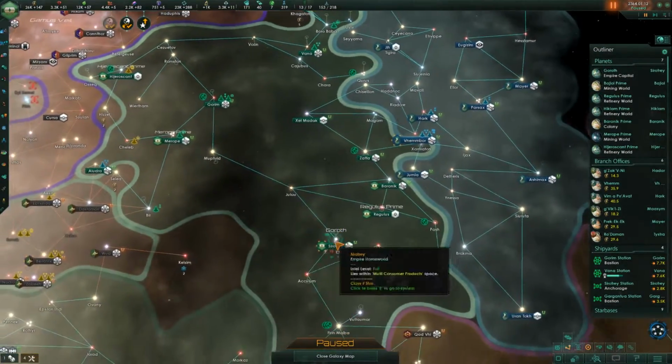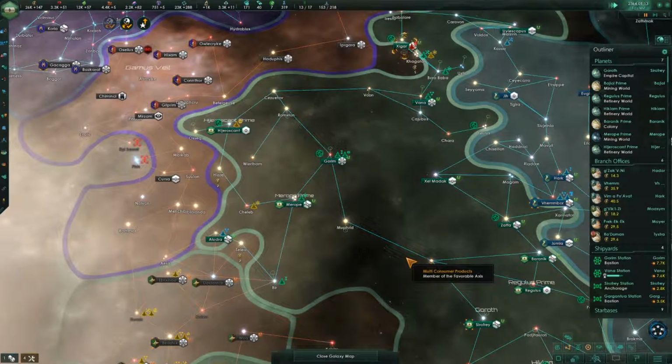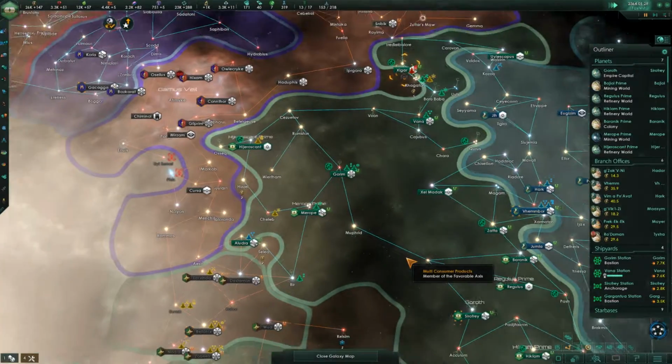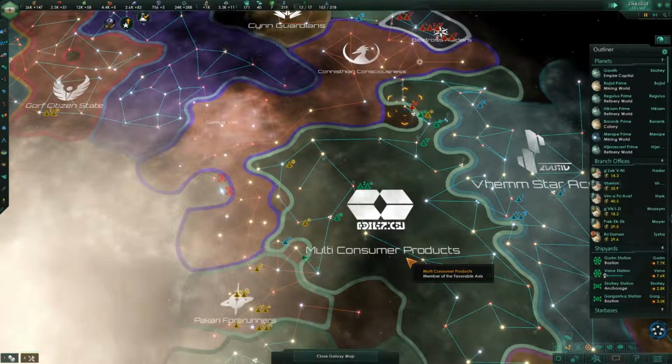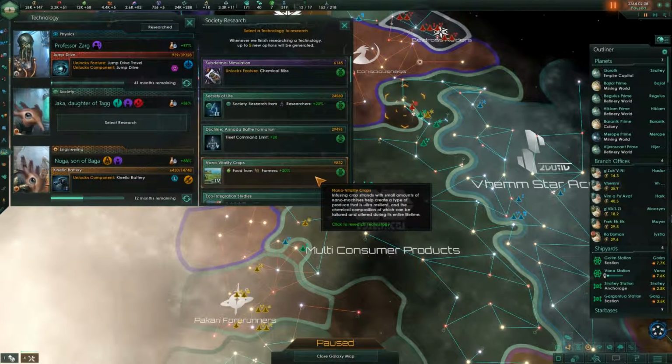Sure, it's not going to come up all the time. It says it's dangerous. I don't know what that means. Maybe you have a chance of losing your fleet. So you don't want to use it when you really need your fleet. Research actualized. All right, what do we got? Fleet command limit. Okay.